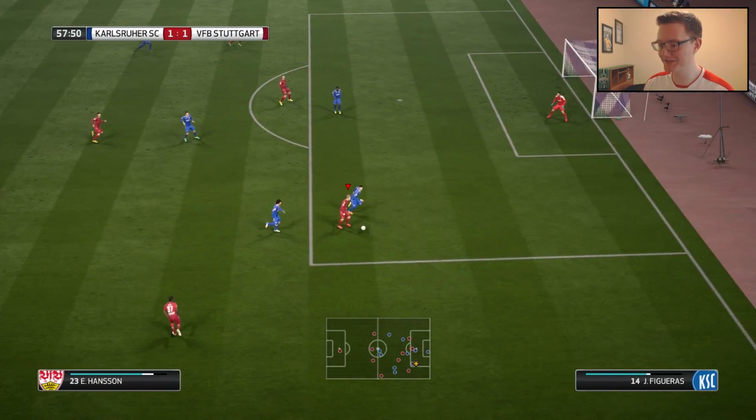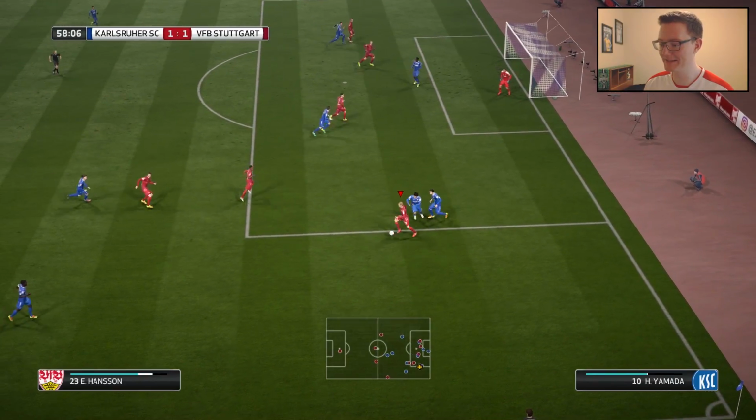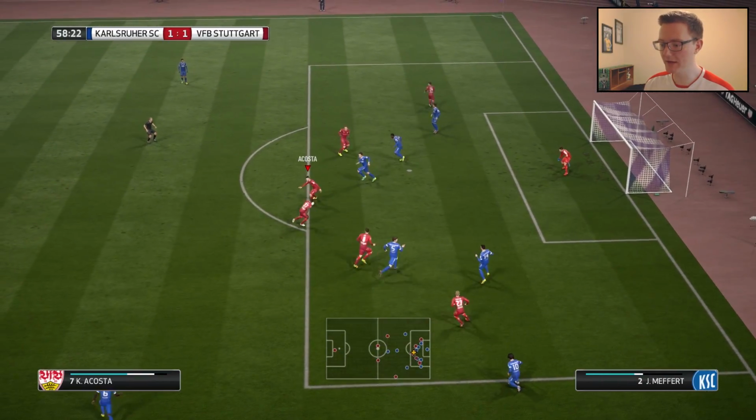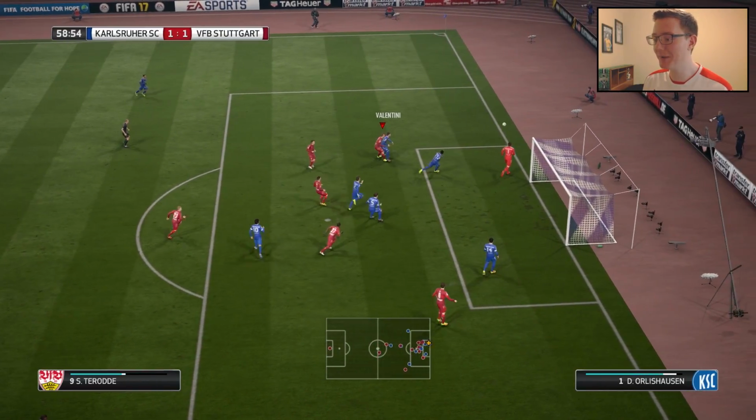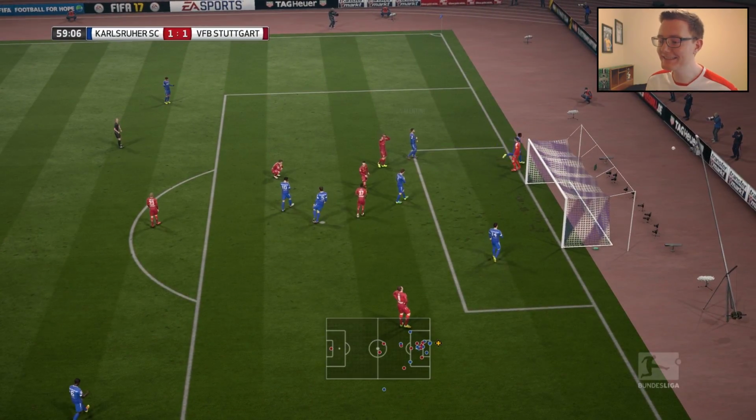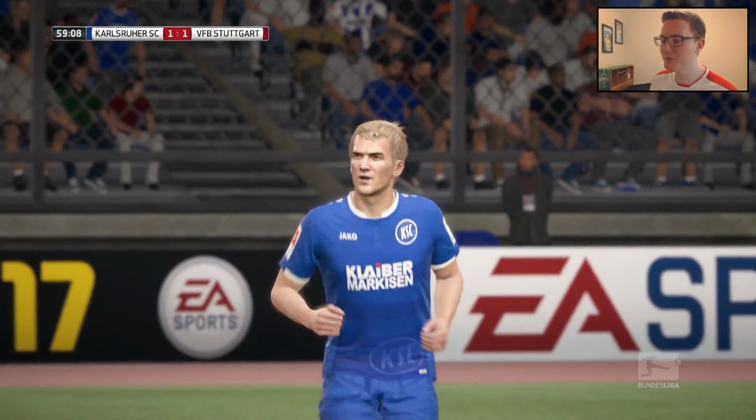He does have one thing, and that's dribbling ability. Needs to find a way to cut this back in, though. He'll play it in the middle. This is Acosta, playing it through to Green, and Julian Green off the crossbar. We're unable to finish it, and that's the second time we've hit the crossbar in this match. We should be up.